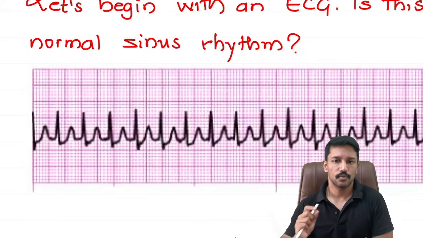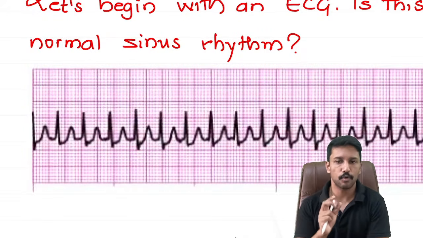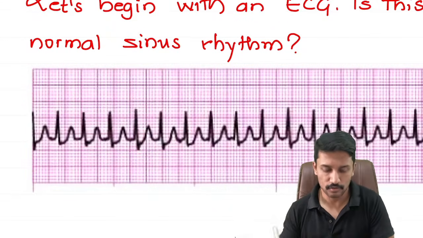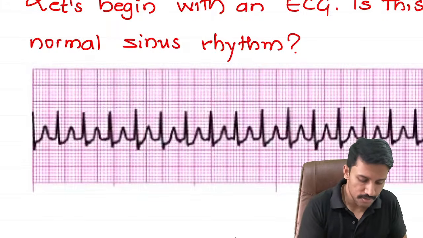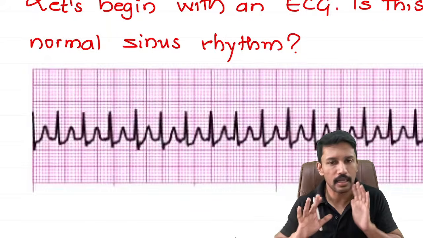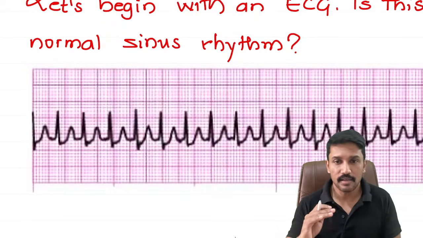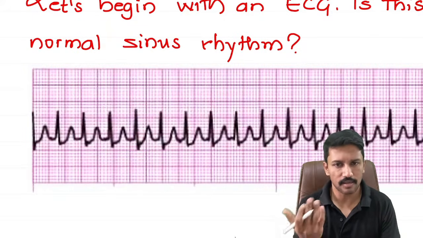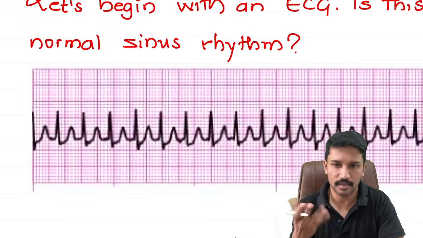Just remember one thing. Whenever we have to identify rhythms, the presence or absence of P waves is very, very important. But flattened T waves or absent T waves are relatively less common, particularly when we are thinking of an arrhythmia. So whenever the situation comes where I'm unsure whether to count a wave as P or T, I'll give you a simple hack. Flattened T or absolutely absent T is extremely rare. Flattened T's are there, but you will still be able to identify a small T. Absent T's are almost rare.